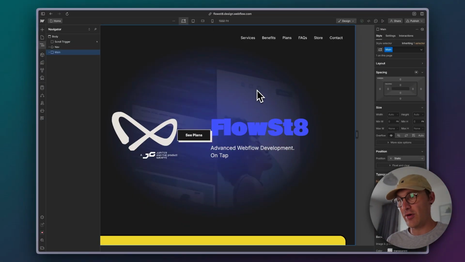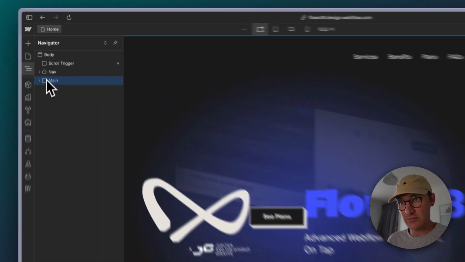Okay, so here we have my flow state website, or at least a rough Webflow build of it. But this could just as well be a theme, something you've bought. It's worth checking the licensing and terms and conditions, because they may or may not change based on how you can use Webflow themes. But for our instance, this is my website.